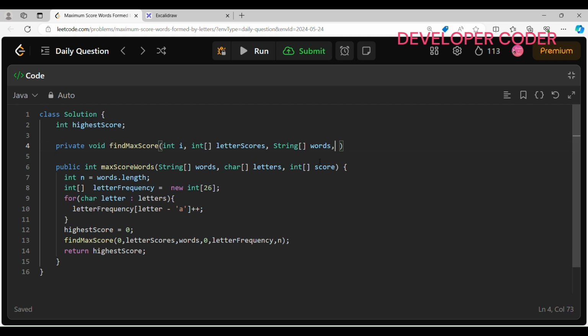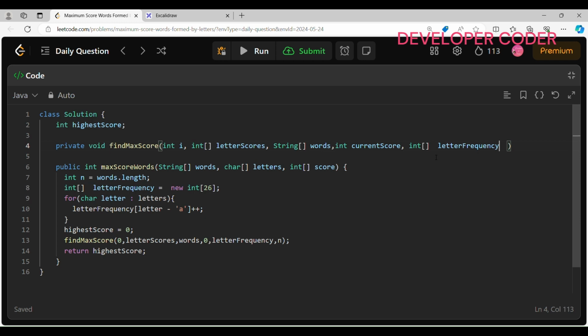Then after that just pass our current score, and then pass letters frequency. So let me copy this.